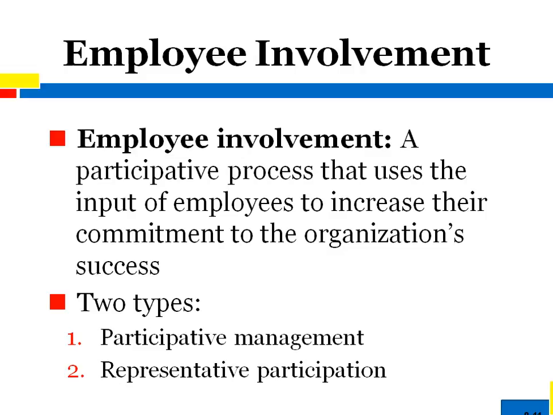Employee involvement. So employee involvement is identified as participating in the process, where employees are allowed to give inputs to increase their commitment in the overall success of the organization. Depending on the country involved, it may be necessary to modify employee involvement programs to reflect the local culture. Some examples of programs that help with employee involvement are participative management and representative participation.